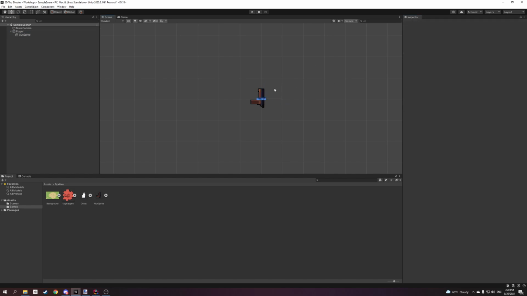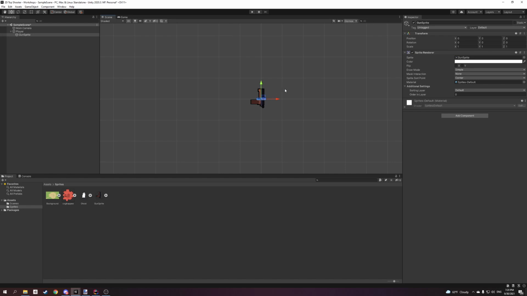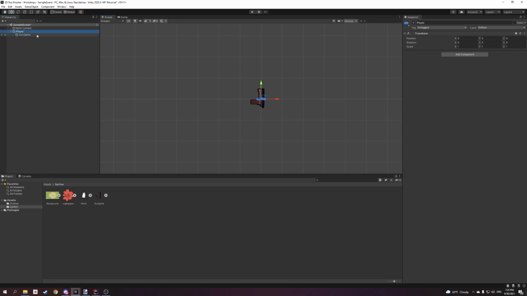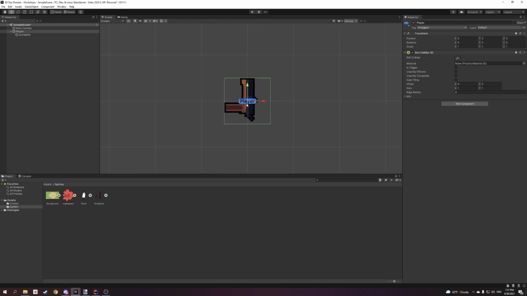All right. So now we have a gun. We need to define a few more things. With our player, we want to make sure that if the player gets hit, we can detect that, right? So on the Player game object, we can add a Box Collider 2D right here. The Box Collider 2D is basically the 2D version of the 3D collider.